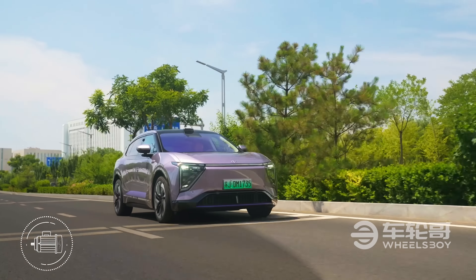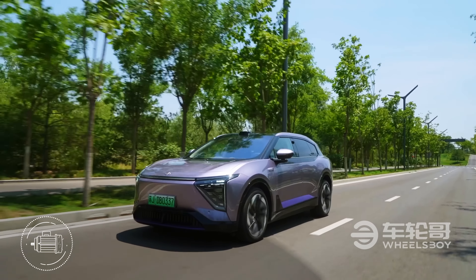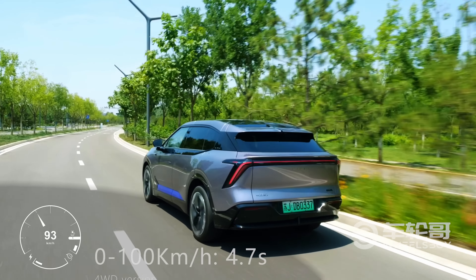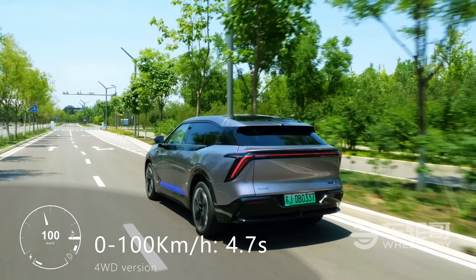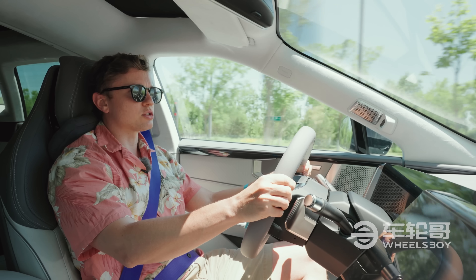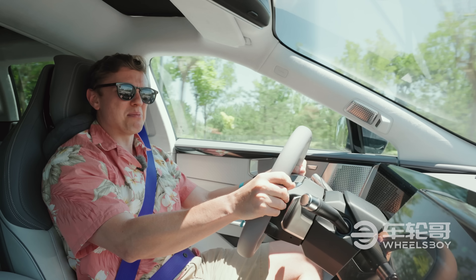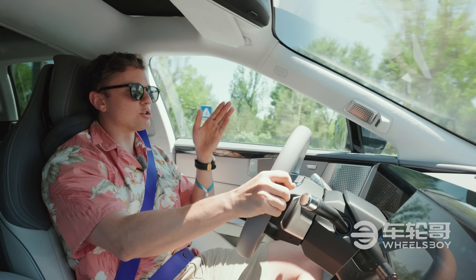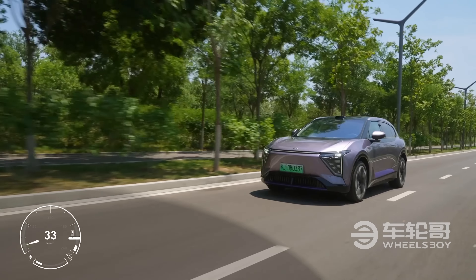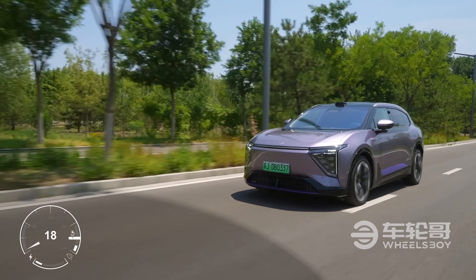The HiFi Y is available with either a single rear motor making 247 kilowatts and 410 newton meters of torque, or dual motors making 371 kilowatts and 620 newton meters. The dual motor version does 0–100 km/h in 4.7 seconds — not the fastest in class; the ES6 is faster on paper and from behind the wheel. However, in almost any real-world situation — merging on the highway or driving in the city — it has plenty of power. Even the rear motor version, with a 0–100 time of 6.8 or 6.9 seconds depending on battery, will be plenty for a daily commute.